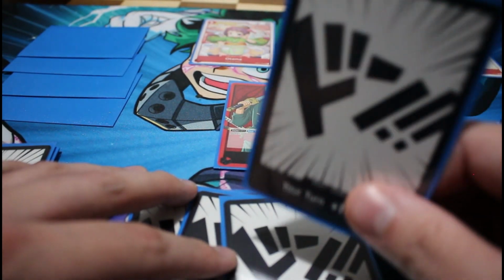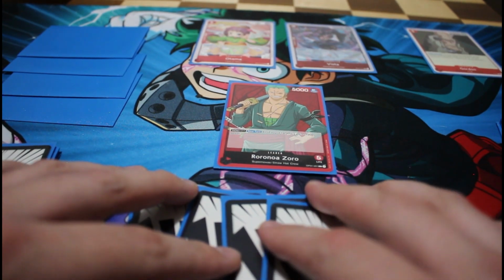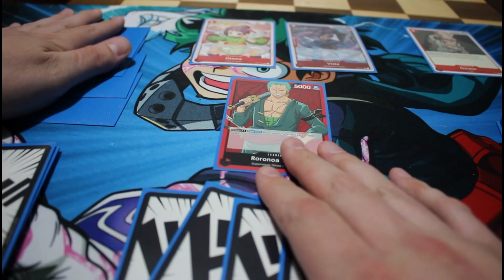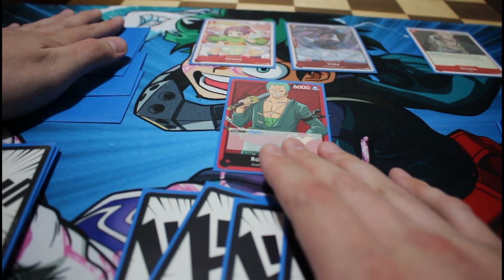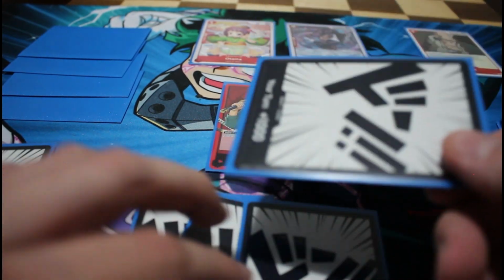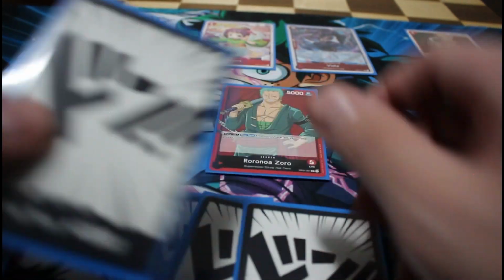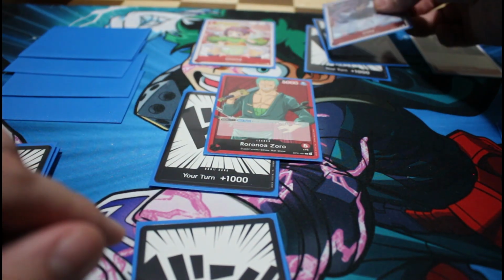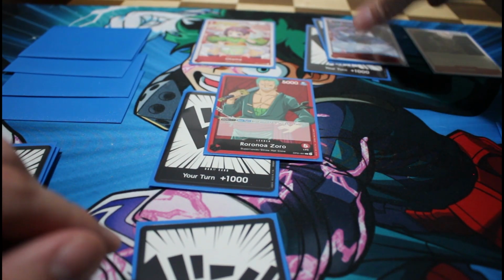I'm trying to think if there's anything else. That might be it, guys. I just wanted to explain the blocker mechanic, the leader mechanic, how you lose life, and how to pump up things. You can put the Don underneath anything you want to pump it up. So that's what I would do with my deck: I put one underneath Zoro, and then two underneath Vista, or no, just one.